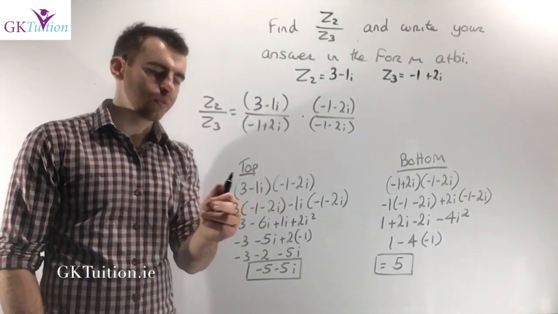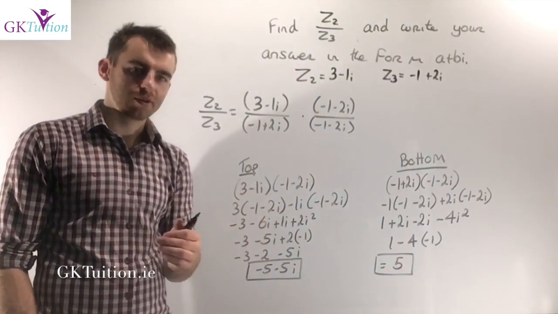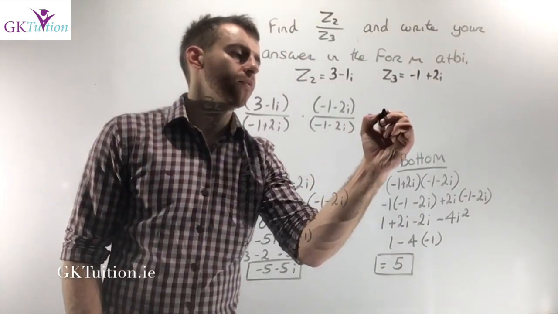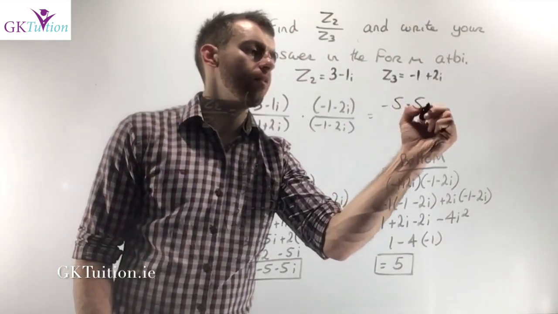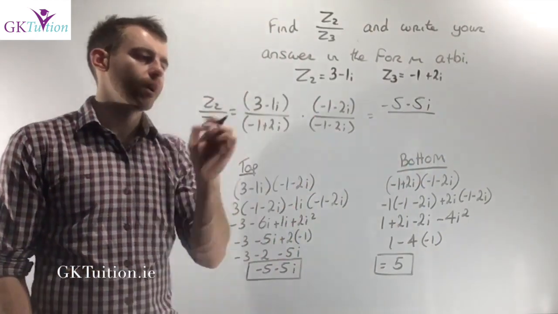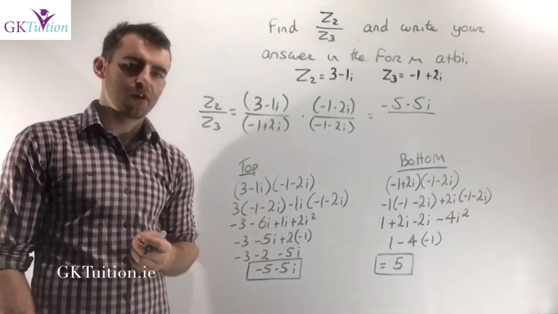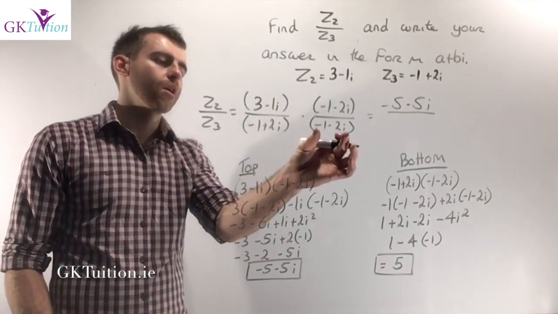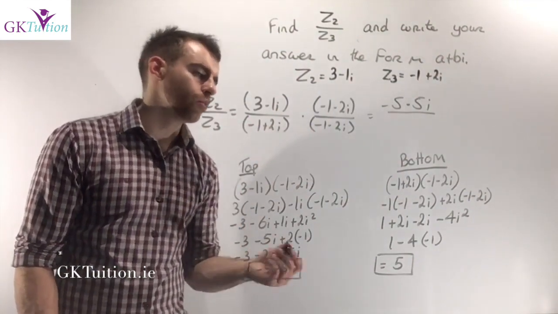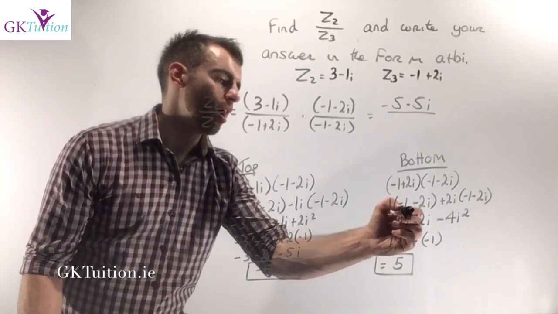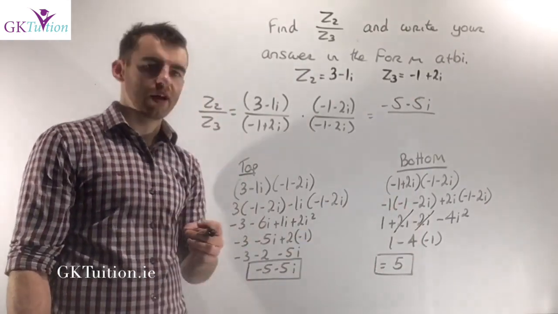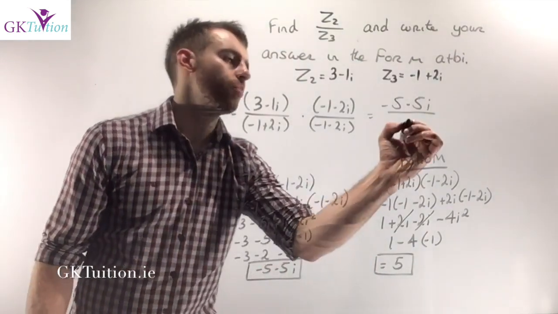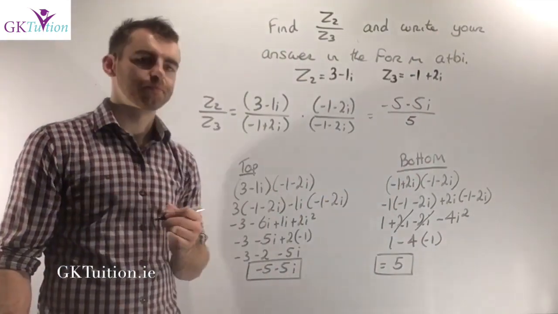It's the first term in the first bracket by the second bracket, second term in the first bracket by the second bracket. It multiplies fully to give you minus 5 minus 5i. The top of the fraction, when you multiply out those brackets, you just get minus 5 minus 5i. On the bottom of the fraction, you multiply minus 1 plus 2i by its conjugate. We know that when we're multiplying by a conjugate, the i's, the middle terms, are going to cancel each other out. And ultimately, you're going to end up with just a plus 5 here, which means the bottom of this fraction ends up as a 5.